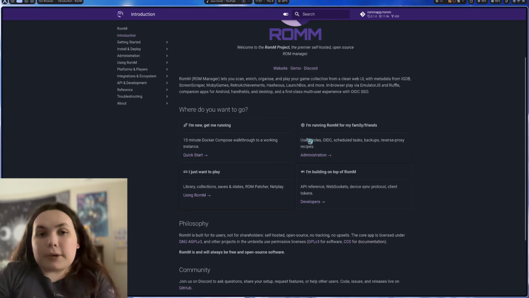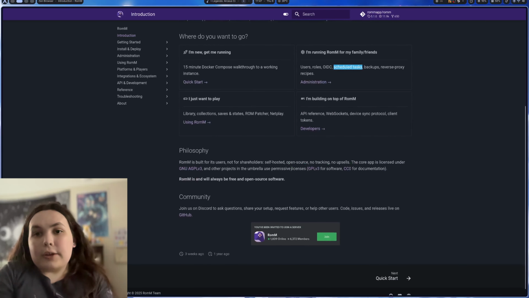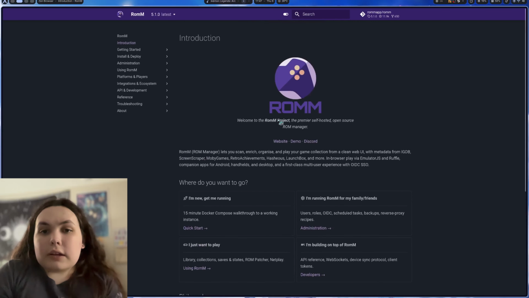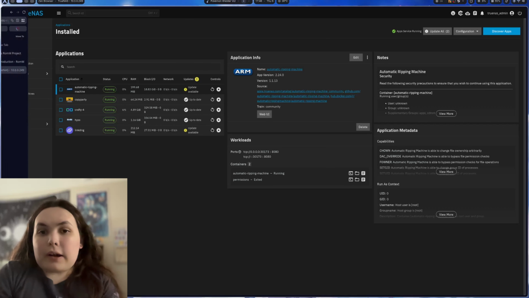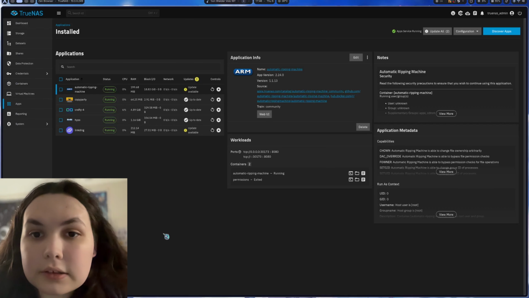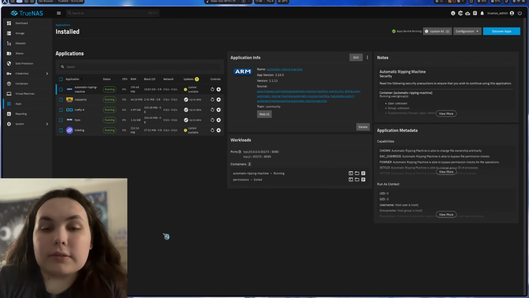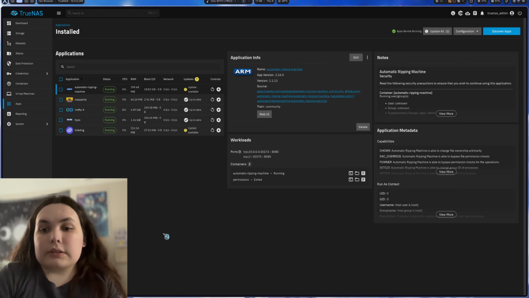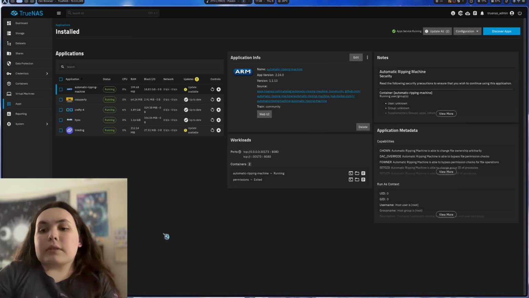You can set up retro achievements. There's separate saves between accounts, obviously, and you can sync saves between different devices, which is very useful. And there's users, roles, OIDC, backups, reverse proxies, recipes, everything. So just make sure to look through that when you get a chance.